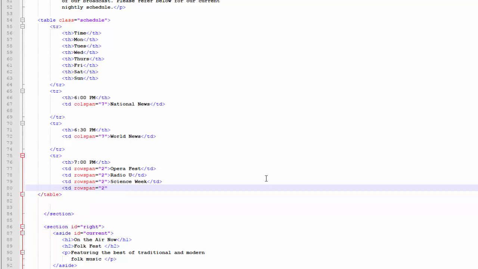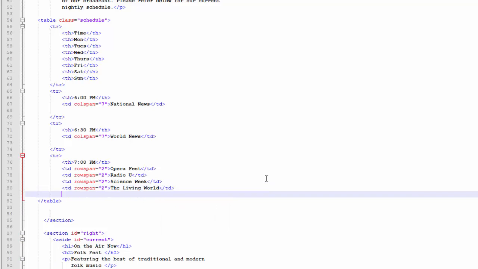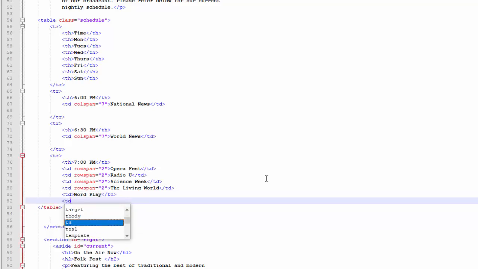So all of these are 1-hour programs. The Living World. Okay, and then back to 30-minute programs. Okay, no row span for Wordplay. And no row span for Agri Week.